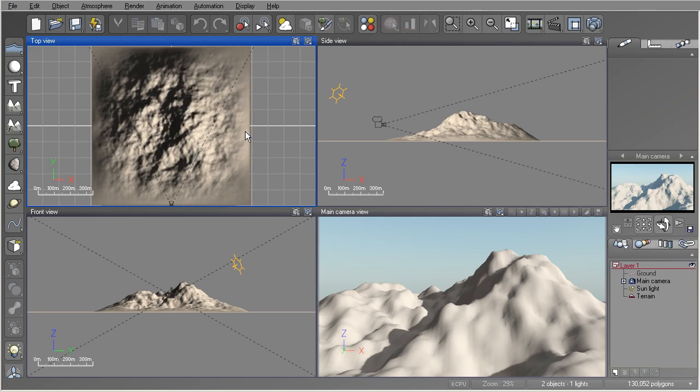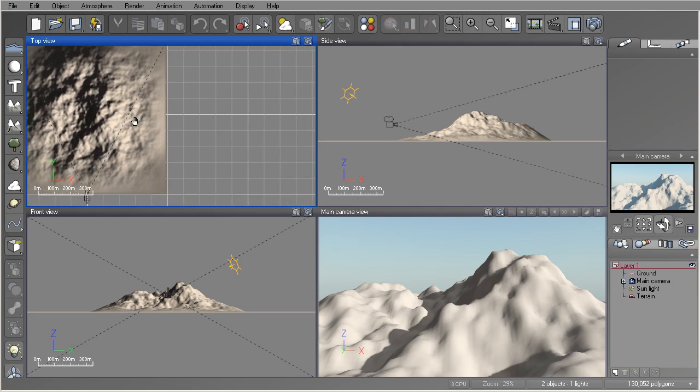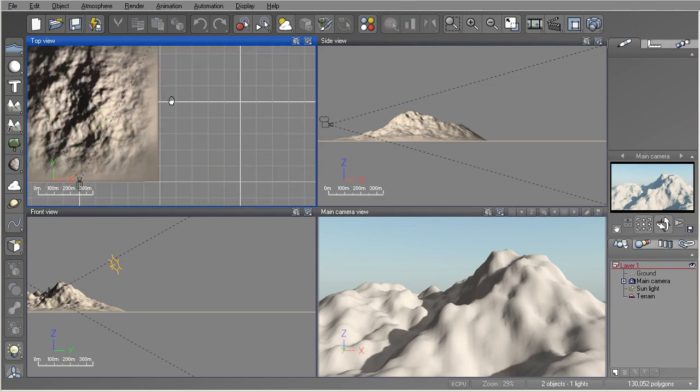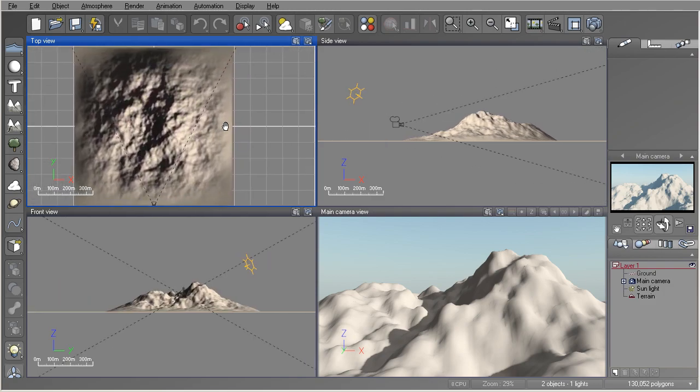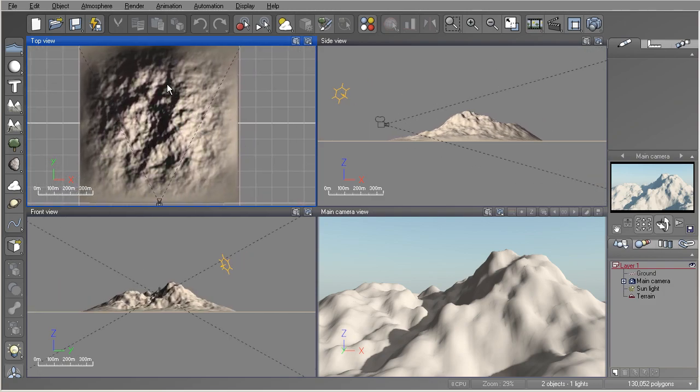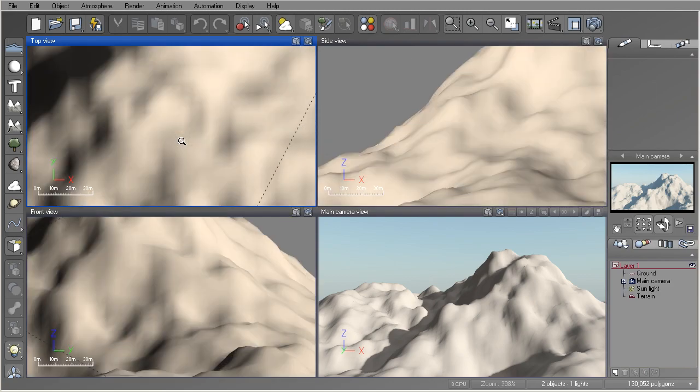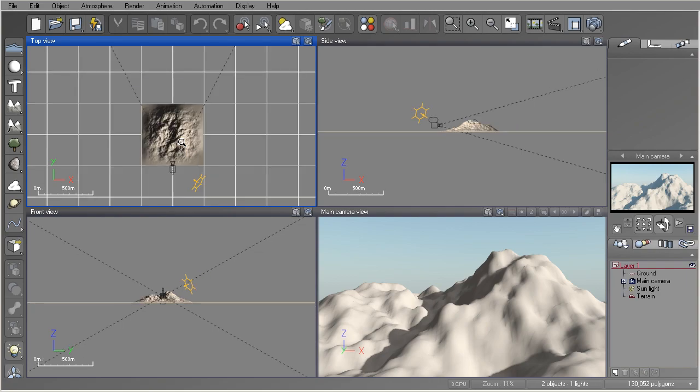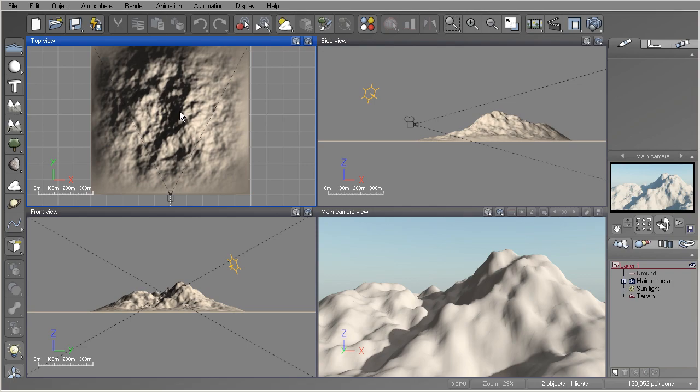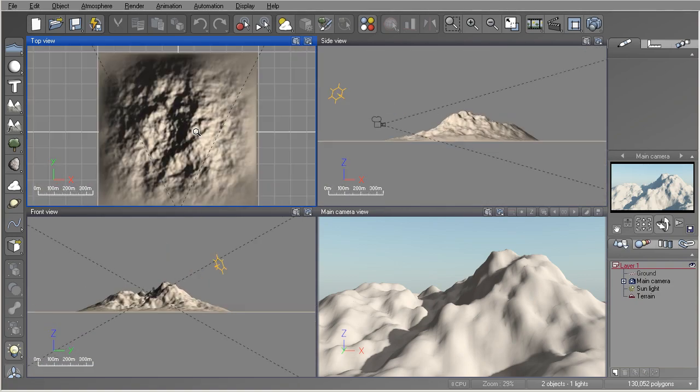We can do this simply by holding down the right mouse button and translating our mouse in any direction. Now if we want to zoom into the viewports, we use our mouse wheel, and if we scroll forward we'll zoom in, and if we scroll back we'll zoom out. Now we can't actually orbit inside of our orthographic views, so the only navigation that we can do in our orthographic views are simply panning and zooming.